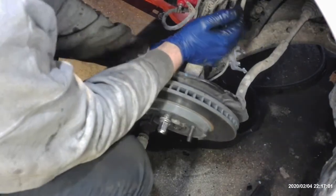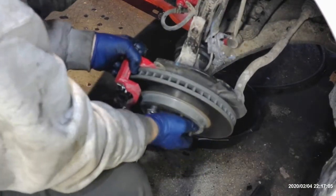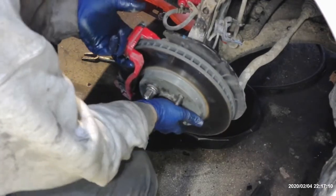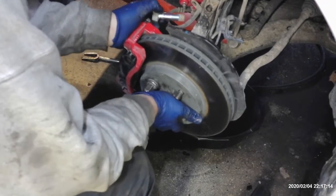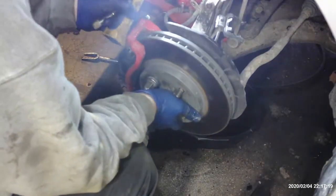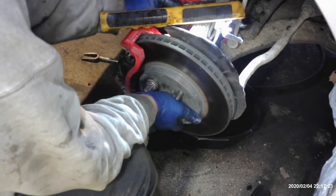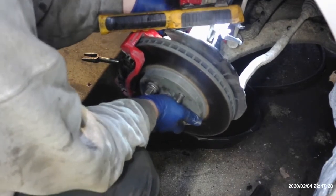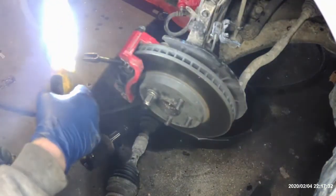So once you get it fed into the knuckle, get it back up towards that strut and get at least one of those bolts started on the strut. It'd help if I could see what I'm doing. Should be about right there. Once you get one started, it'll kind of hang everything there for you. And go ahead and get both of them started.